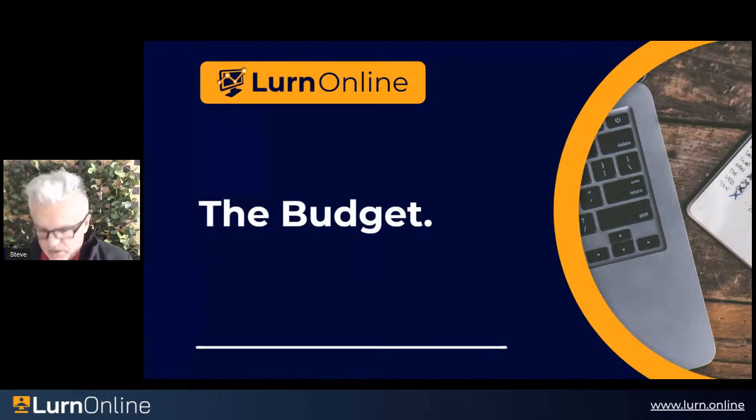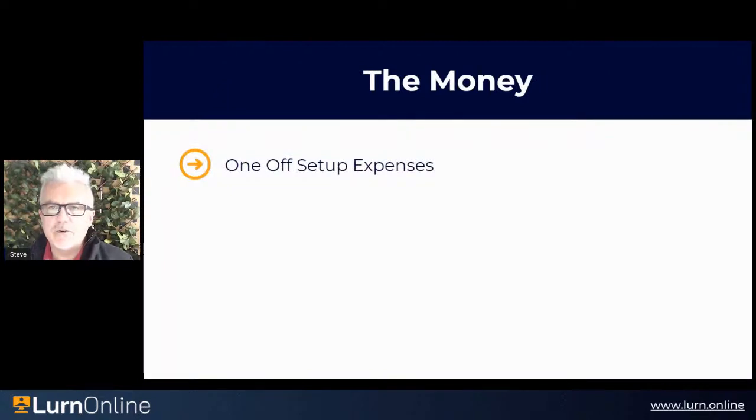So in this concept, I've got a spreadsheet that I'm going to share with you. But first off, what I want to do is just go through this and explain that the first thing we're going to look at is the one-off expenses in terms of getting set up, and then we're going to have a look at what the potential income is. And this is by no way a guarantee.